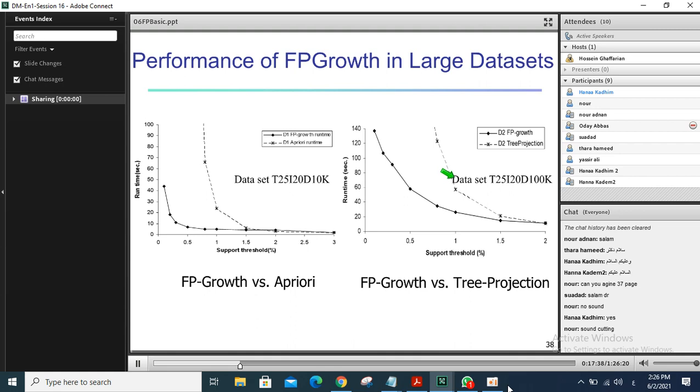why FPGrowth is faster than tree projection. Please note that FPGrowth tries to create the whole FP tree in memory, and it works with the memory only one time.